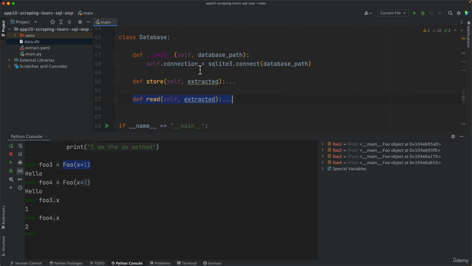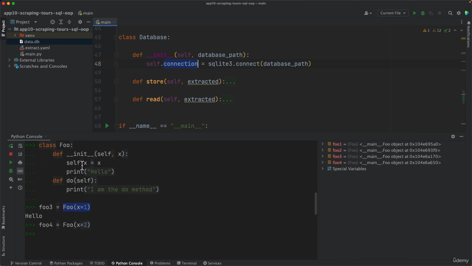And then we have properties such as connection here or this x here, right? That's a property and that's a method. And that's what you should remember for now. So these are concepts that we will revise again using different examples. So don't worry if you don't get things right away. And I'll talk to you in the next videos. See you.